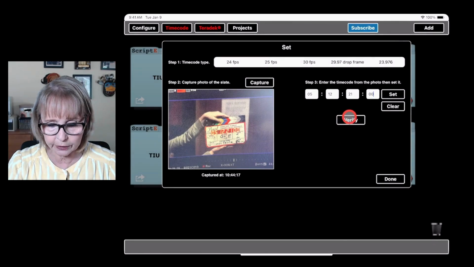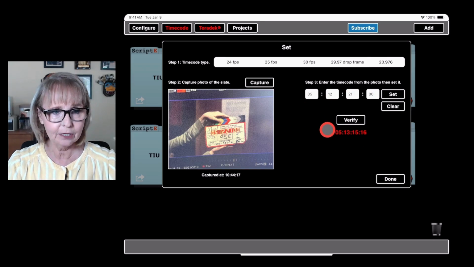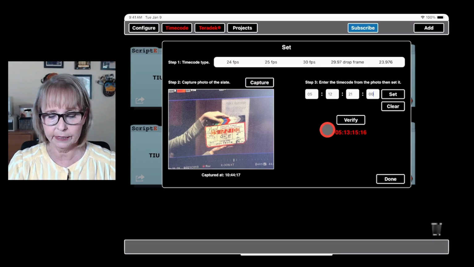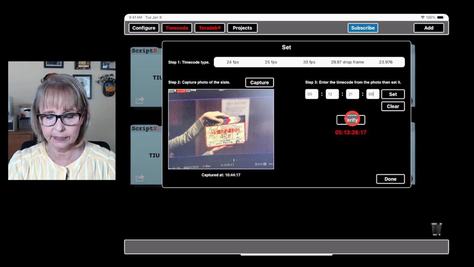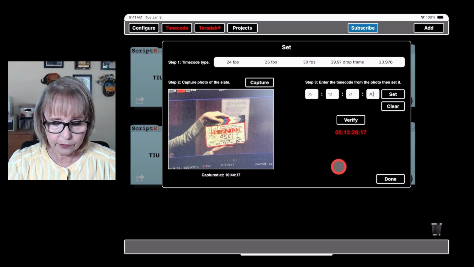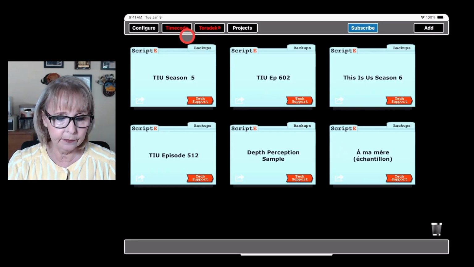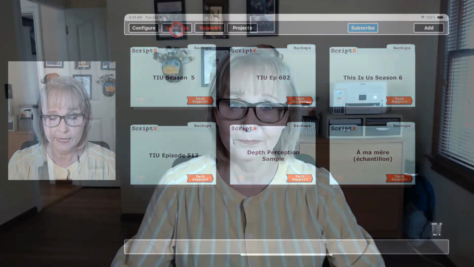And if you want to verify, you just click it on here, and it shows these numbers, which will somewhat match up to those numbers. You'll notice they're a little different, but the reason is that it's constantly rolling because it's set already. If I click it again, it's going to go to the current time. Now, after you do that, you just say done, and then the time code is going to turn red. That means that the time code has been set. Okay, so that's how you sync up your time code to the ScriptE program.